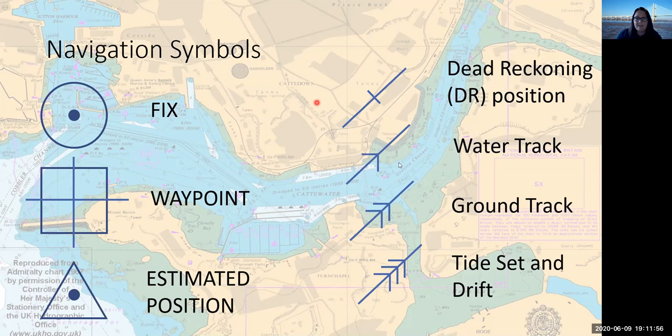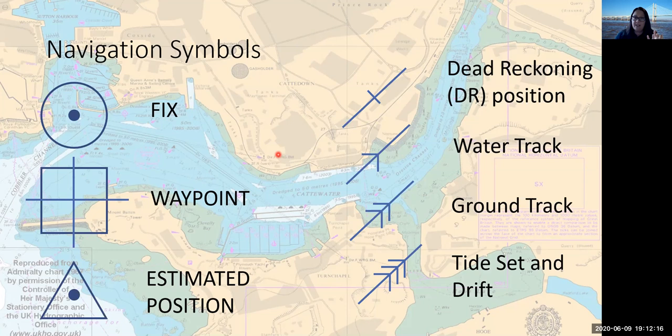Armed with this information, we're simply going to draw some triangles, draw the lines, and put markers on the ends. But before we do that, you've got to think: what we draw on our chart is in a true heading; what we take off our hand bearing compass is magnetic; and what we take off our boat is a compass bearing. We need to think about how that affects what we do. This diagram shows the different magnetic variations around the world. Anything in red is an easterly variation, anything in blue is a westerly variation. We're pretty lucky here — we're between zero and two degrees, so we don't have very much variation.